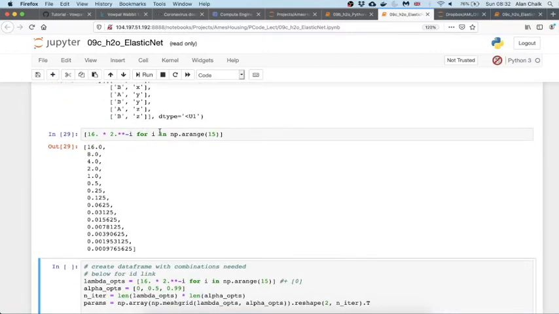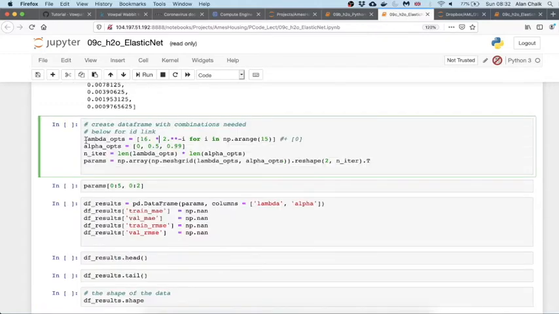Now, I did a lot of experimentation before I got to these. It makes much more sense for the lambda part of the search to allow H2O to choose the lambdas itself, because it is intelligent like that. It can work out the place for lambda to start, which will be where lambda is just big enough that you get an intercept-only model, and it can reduce lambda from there. But here we're creating all our lambda options. Over here, we're just going to use values of alpha 0.5 and 0.99. Typically, I might have 0.25 and 0.75 in there as well. This is just really to save time.